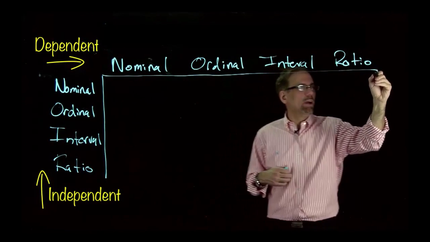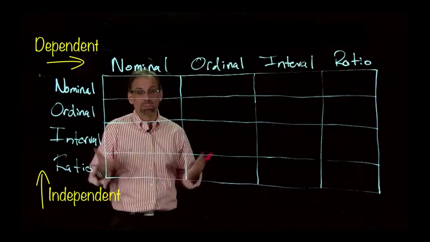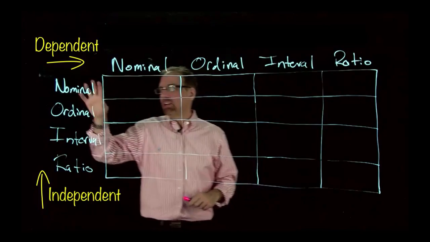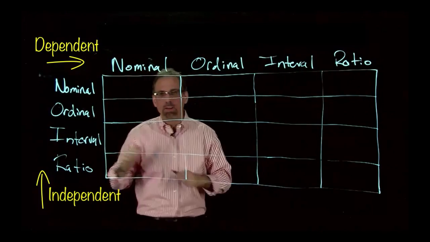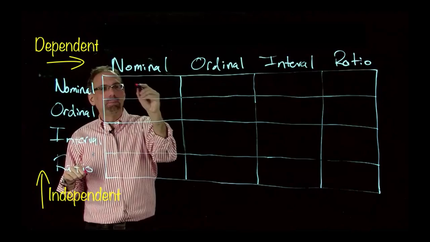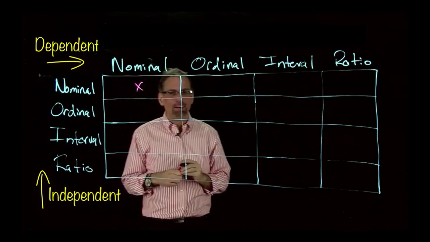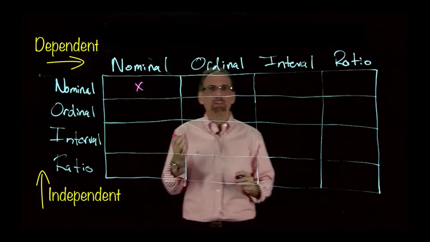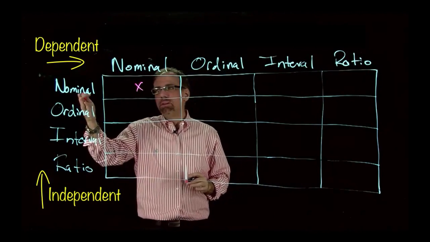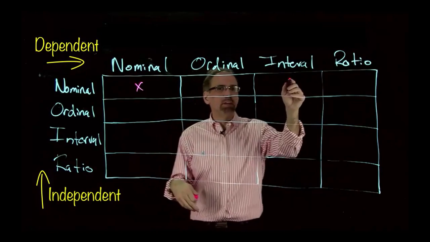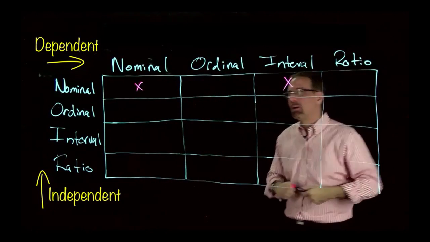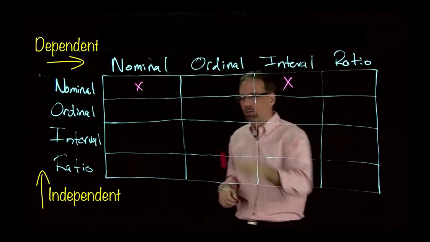Okay? So what you have is a table. What we're going to do as we go through the course is just fill in this chart. Okay? So we're going to work with a section where we have a nominal and a nominal level variable, and then we're going to fill something in this square. And we're going to learn how to do what we do with nominal. And we're going to do other things where we have a nominal independent variable, and we have an interval dependent variable, and we're going to figure out what to do with that. And we're going to continue on.